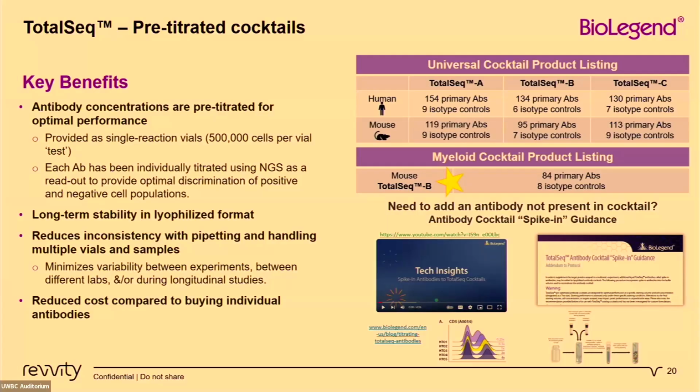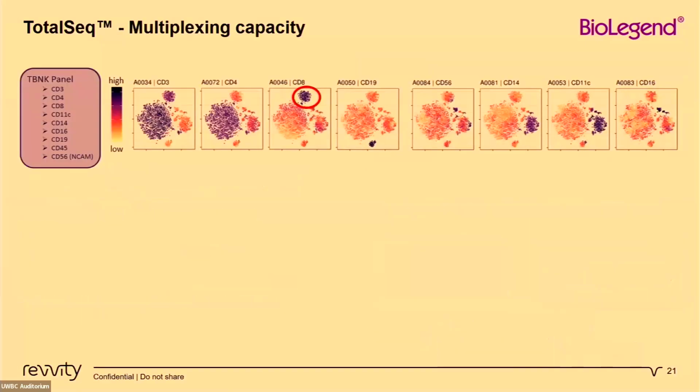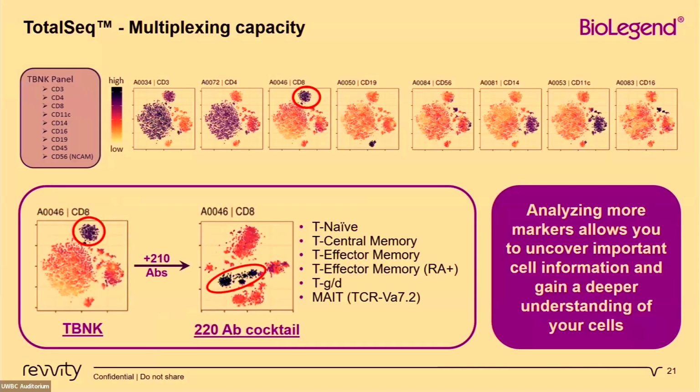And then they are notably, while you might see looking at the actual price of the thing, a little bit of sticker shock, they are a significantly reduced cost compared to buying individual antibodies for a panel the size that you're looking at here. So why would we want to do this with hundreds and hundreds of different antibodies? Maybe not hundreds, 100 plus.